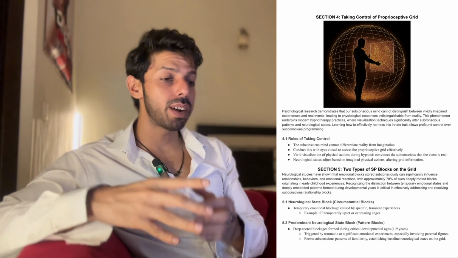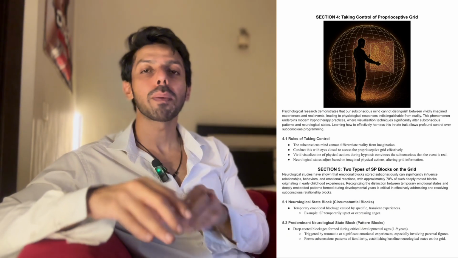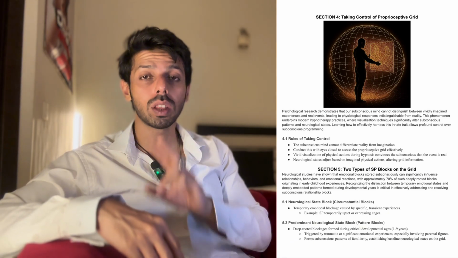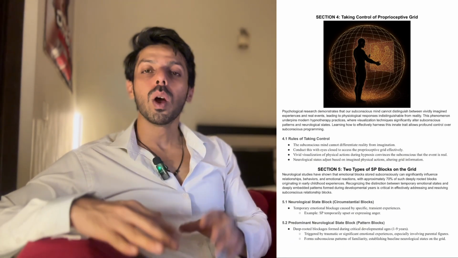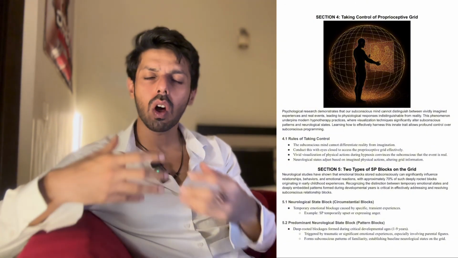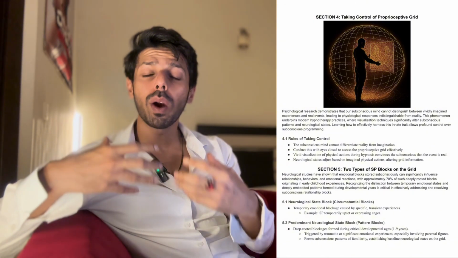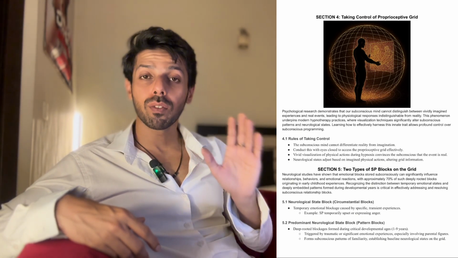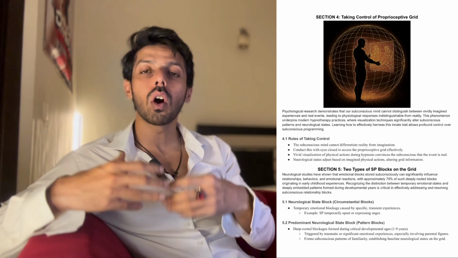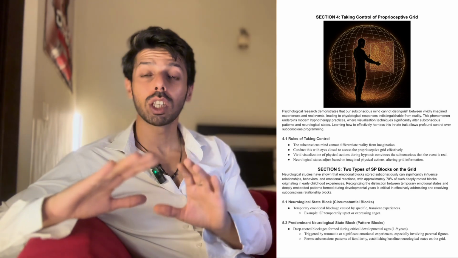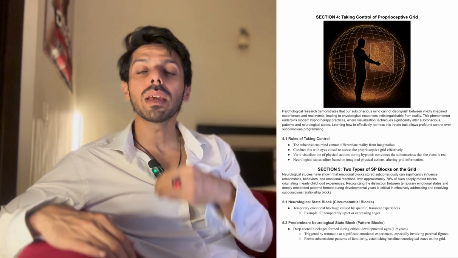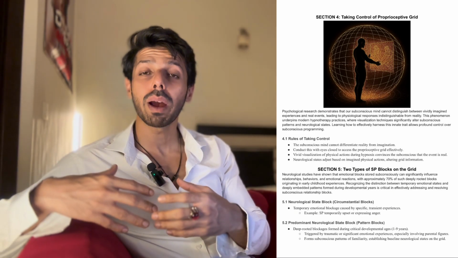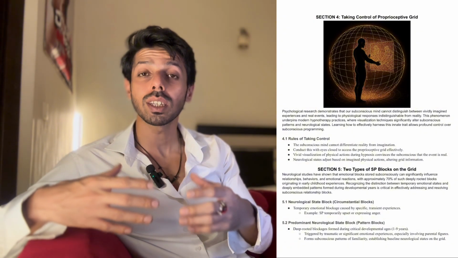Now let's go a bit further. Now let's understand the aspect of SP. Now there are two types of SP blocks on this grid. Everything, whatever you feel, your beliefs, your thoughts, your emotions, whatever is happening inside of you is all on this proprioceptive grid, because your subconscious mind is not only putting one single image on this proprioceptive grid. There might be even 60,000 images at any given point, because your subconscious mind can process all this information simultaneously.